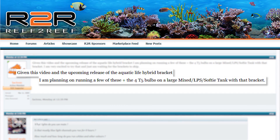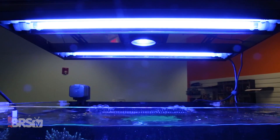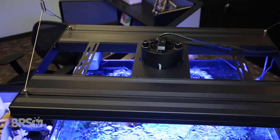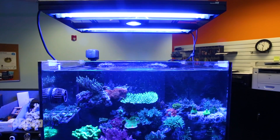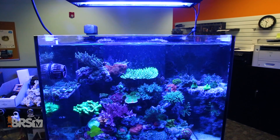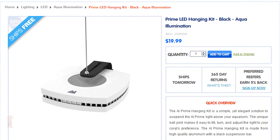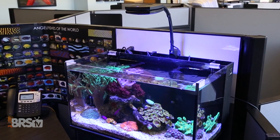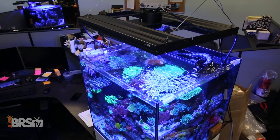Next up, Lactose asked about using the Prime with the upcoming release of the Aquatic Life T5 hybrid solution. This is a four-bulb T5 fixture designed to accommodate retro additions of a vast majority of the more popular LED modules. You can see here that Zack is trying one out with the Kessel A360W, which is already becoming a popular discussion point around here. The bracket looks like it will accept a Prime, however you might want to pick up the Prime hanging kit, which gives you that L-shaped bracket and is going to make it a lot easier to attach. Since the AIs are among the lowest cost premium LED options out there, I think you are going to see a lot of reefers using them with Aquatic Life's new hybrid solution.